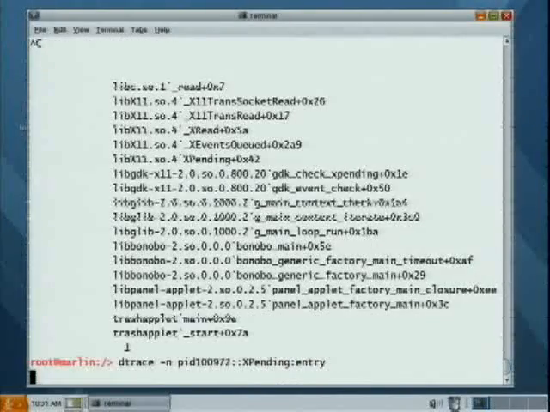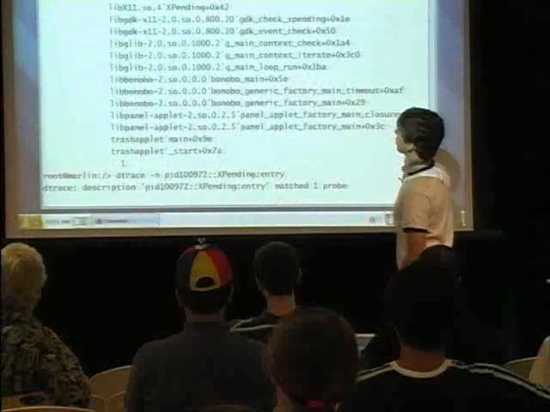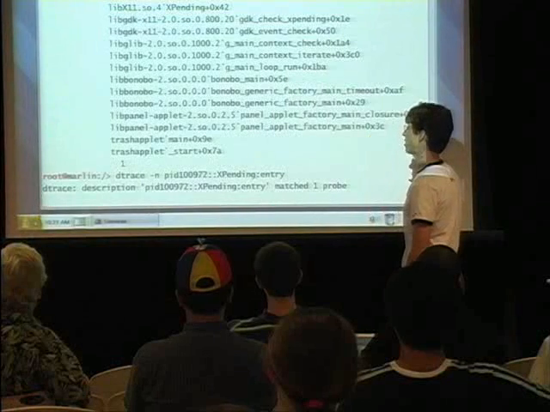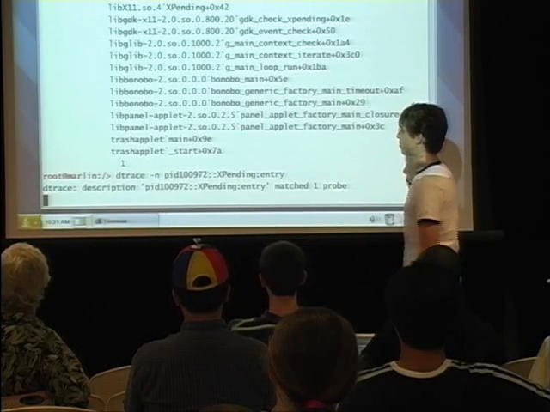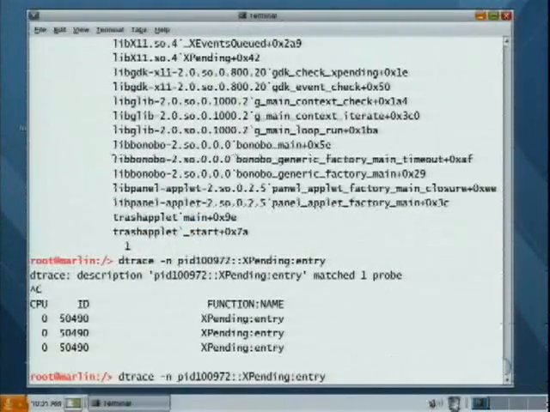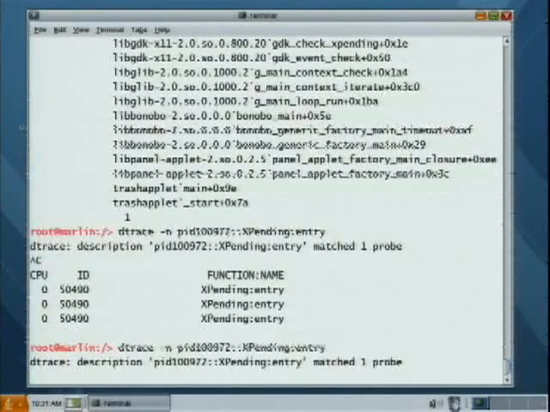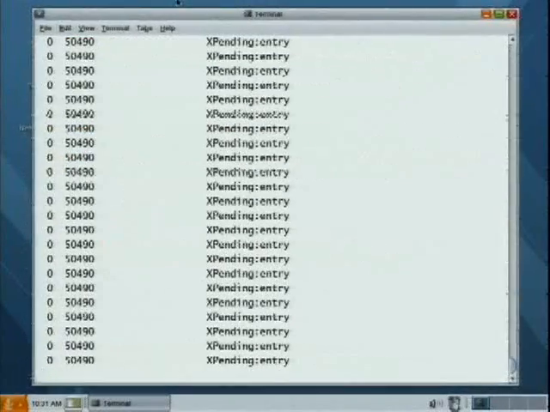Now what we're going to see is whenever this guy calls X pending, we will see output. I mean, this guy's not going to call X pending. Don't be obnoxious, trash applet. Bad demo. This is the problem with actually demoing things you've never seen before. All right, let's see. OK, now, oh, I've got a feeling. Is it related to that? No. All right, it's definitely related to my input, though. All right, you call X pending when I, all right, interesting.